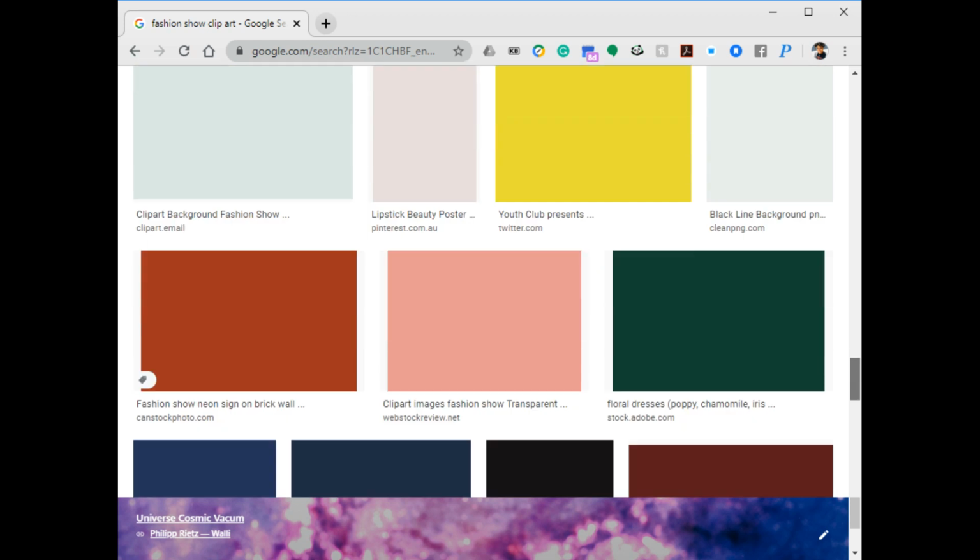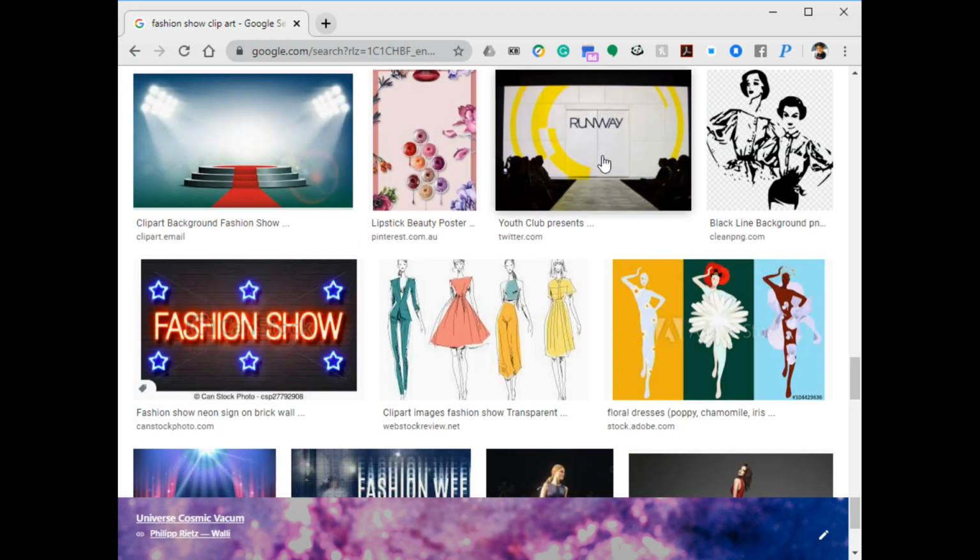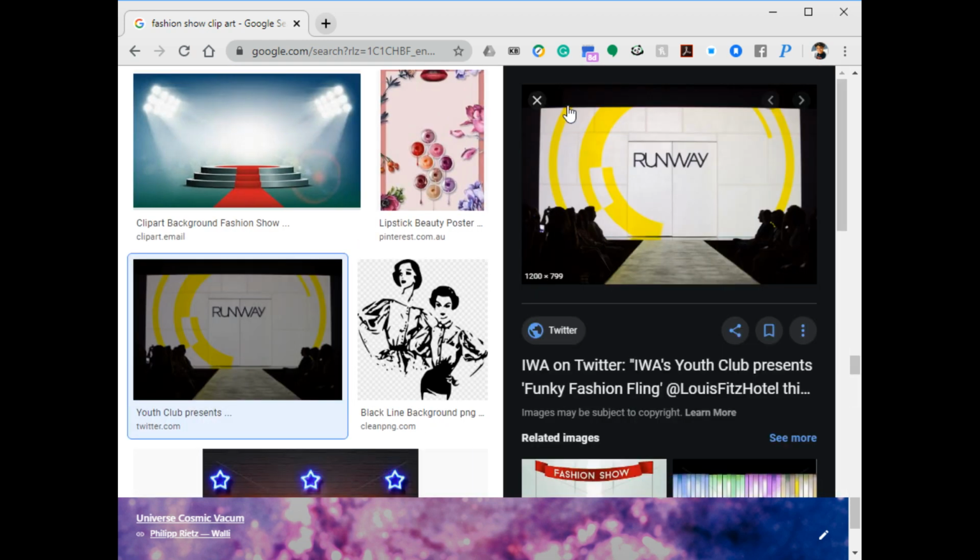Nah, nothing's looking promising so far. Oh, this runway. So let's click on it, and it opens over here. It's 1200 by 799 resolution, so that means it's going to have enough pixels that if I put it behind me, it's not going to look all grainy and rough and blurry. It's going to still hold its shape and look pretty good.